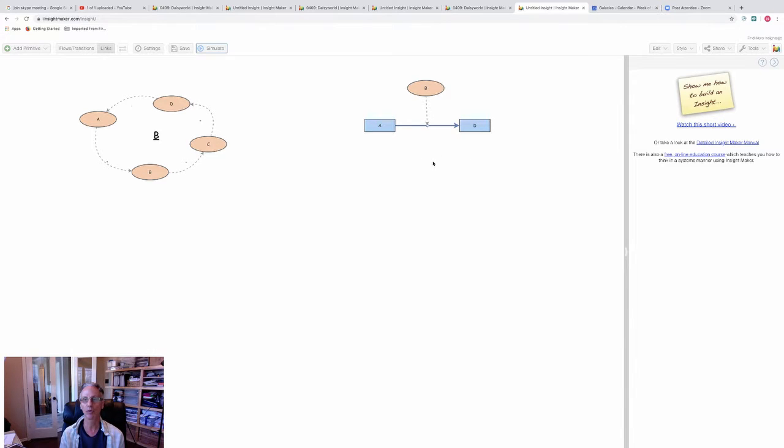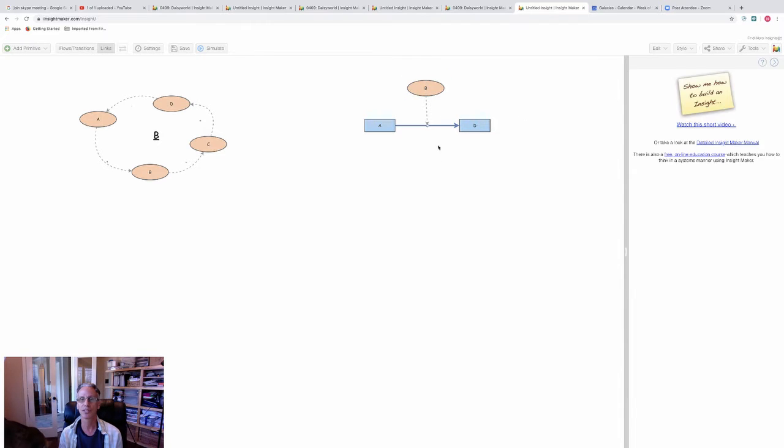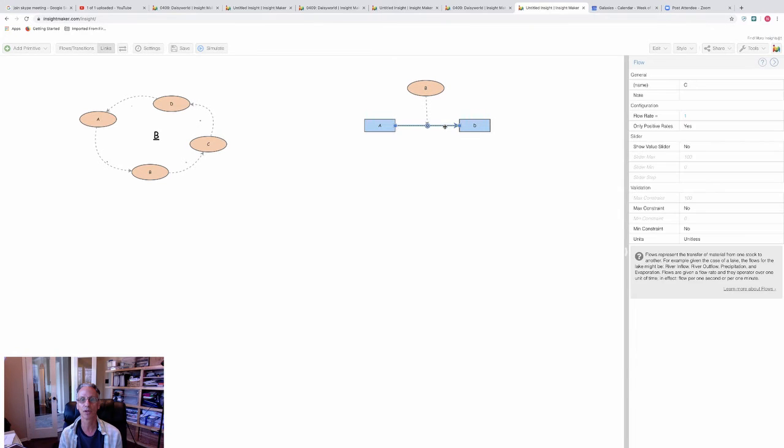If you want to use a variable, then you can go to B, and you can use any kind of function to calculate a number, or you can just put a constant. Let's put 2 here. Once you have the variable, you can go to the flow, and instead of putting just a value that defines the flow, you can use a function or an expression.